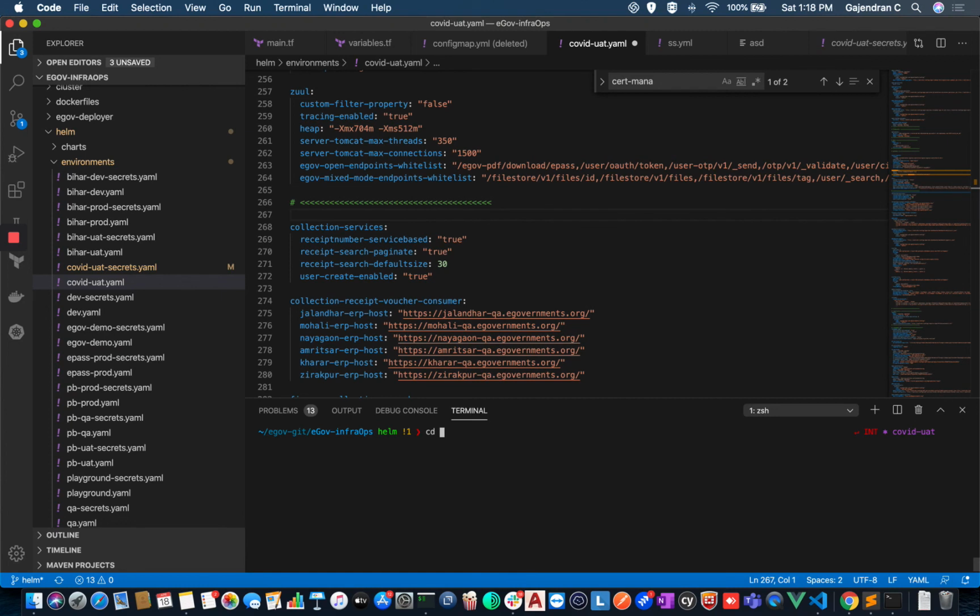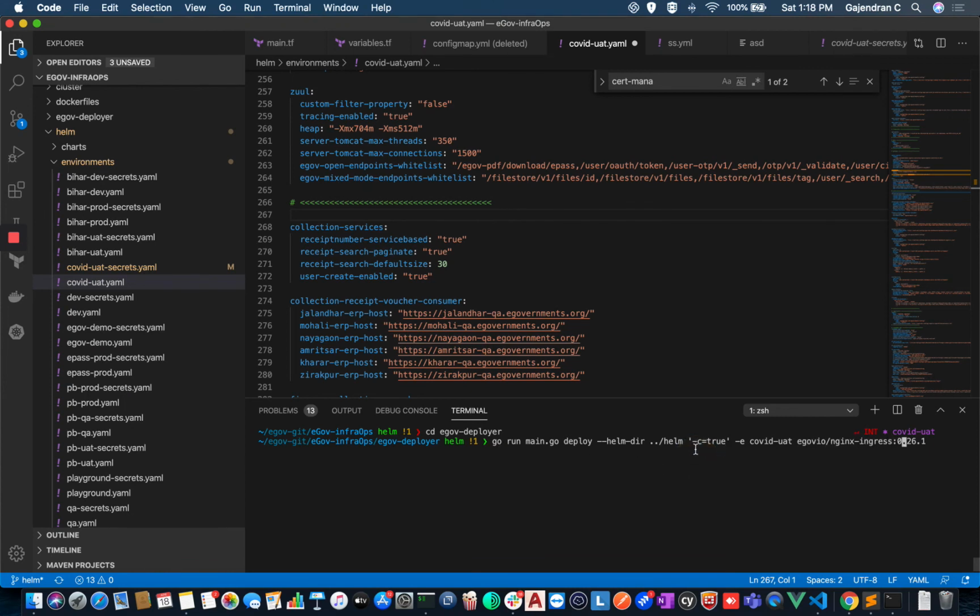So to deploy Helm using the local machine, you need to get into the folder inside infraops, egov deployer, and then you need to execute this command. So go run, there is a main.go, sorry, there is a deploy, and similarly, similar to the Python, there are certain parameters like what is the Helm directory and -cs config, I mean, cluster config true. We'll see what is that and which is the environment I need to deploy it on COVID UAT, and which is the service that I need to deploy, right?